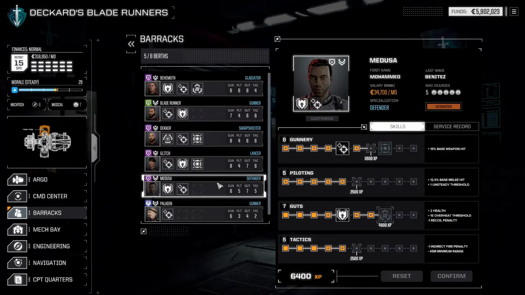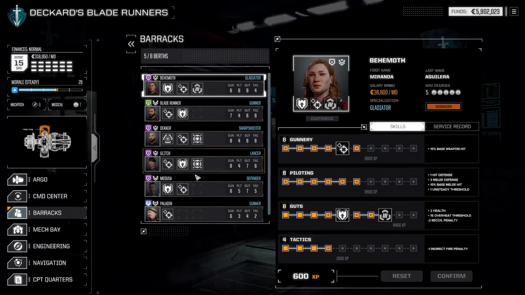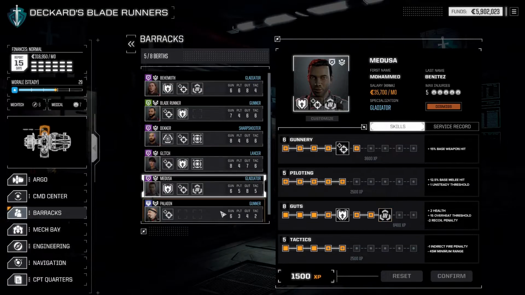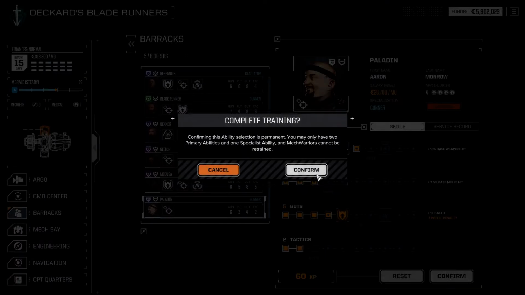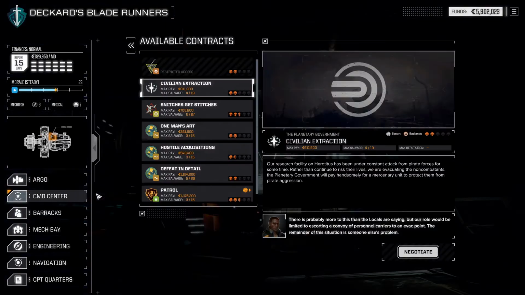Yes, Commander. Medusa, I want you up close and personal. So you now have enough. You get the -2 recoil penalty and you get this. So you're going to be another one of these. I think it's called a Guardian. It's a Gladiator. So you're going to be a Gladiator. Training confirmed. And then Paladin, who still doesn't have a lot of points, but he's got enough now to take this. He's got enough to take Bulwark, so we'll turn him into a Lancer eventually. Mech warrior training complete.